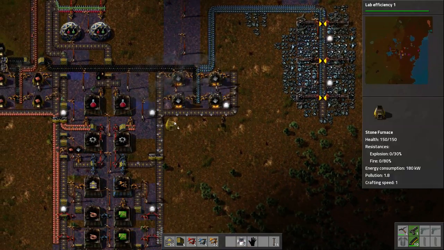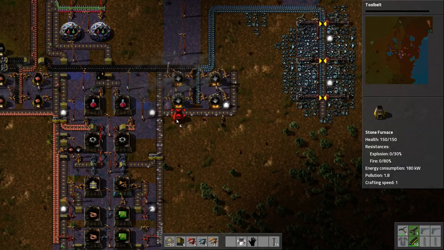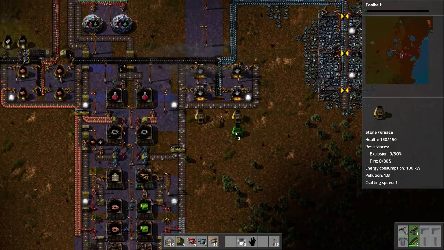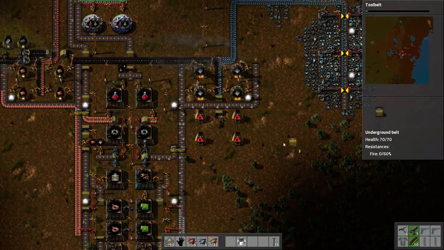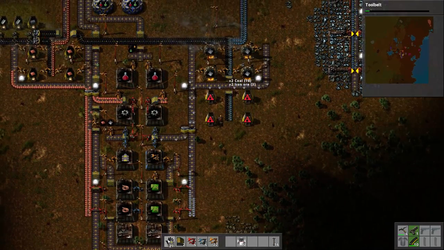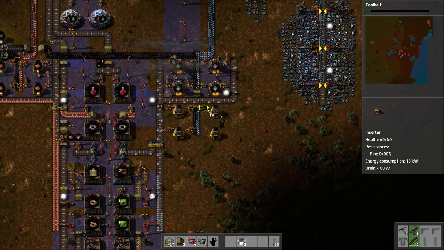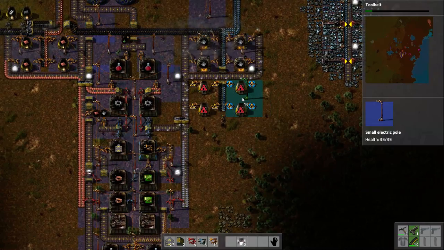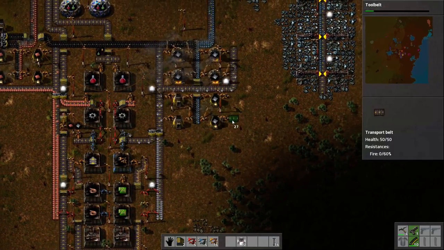And then I think I'm also going to want to... Oh, research time. Let's go ahead and get the bigger tool belt. That'll help out a lot. Also going to want to extend these out. One more each. Get this. Ran down here. Oh, too far. There we go. And that one there, there, there, there. There, there, there, there. There we go. For some power. Good to go there.